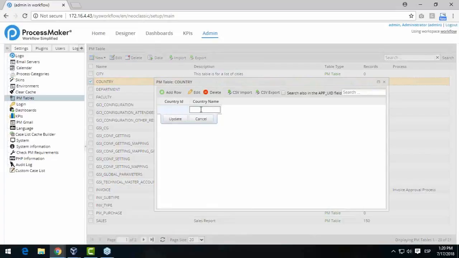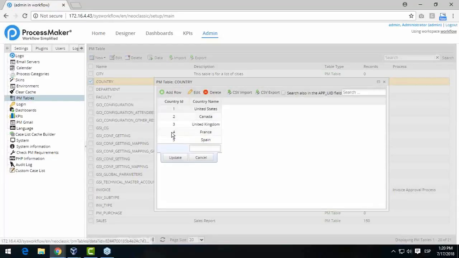For instance, United States, Canada, United Kingdom, France, Spain, and finally Germany.